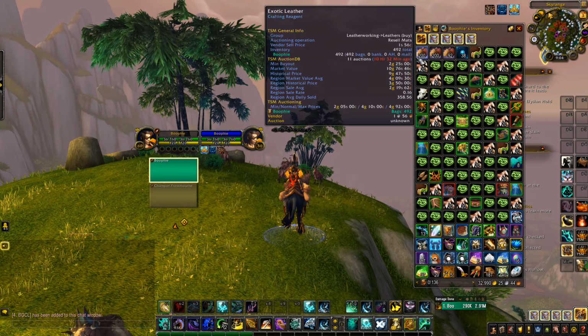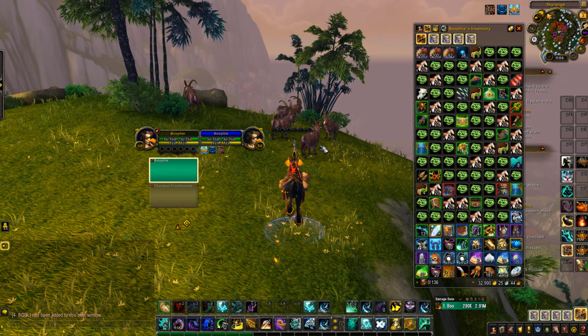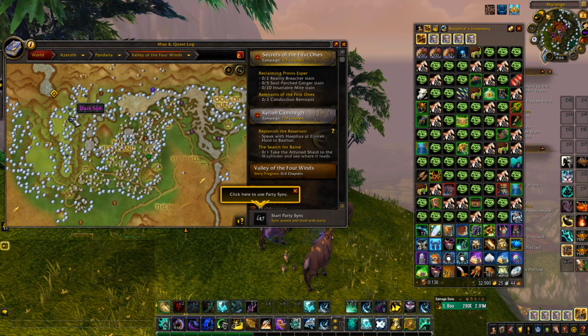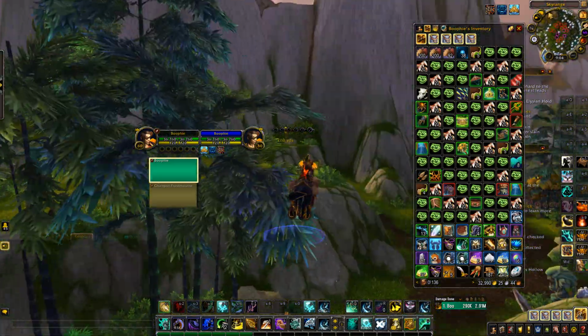Okay, so we've been farming the exotic leather. We've got about, what is that, 492 of them, and a whole heap of other things that dropped. You farm that from these goats right here in Pandaria. It's basically right here in the Valley of the Four Winds, up on the top of the hill. You'll find a whole group of them spawned.